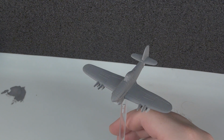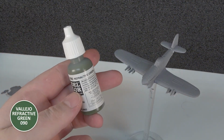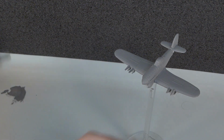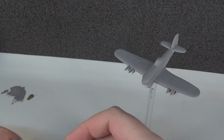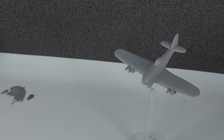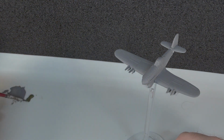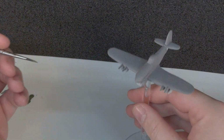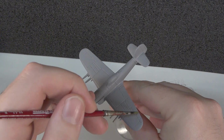So for a camouflage, we're going to move on to Vallejo Model Color, Refractive Green. You'll see I've used this quite a lot in a lot of my different World War II schemes. So move that to the side and put a little bit of water onto my brush and thin it down a little bit. Now, the pattern really is just wherever we feel like it, to be honest.